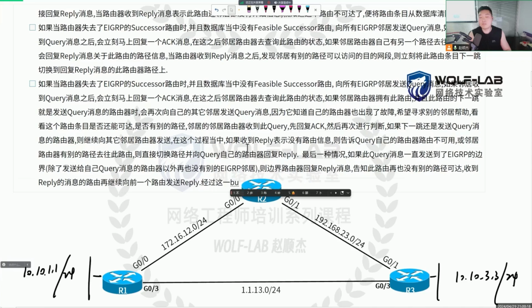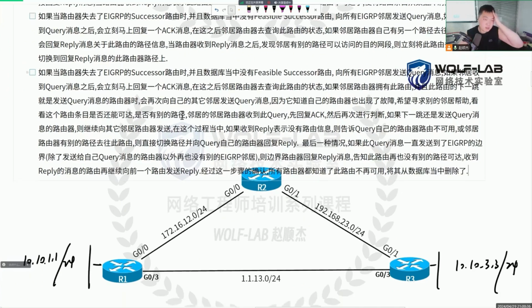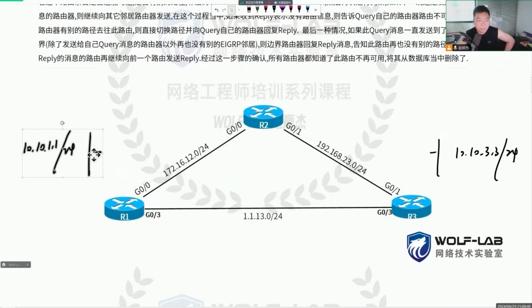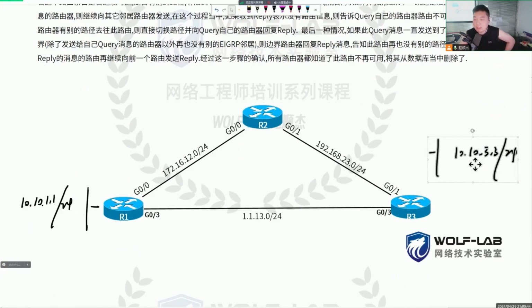Of course, speaking of the query mechanism, we can also see this phenomenon. For example, let's do this experiment. What was the situation of the experiment we just completed? R3 has a free route to R2. Then R2 filters out the route from R1. So in our last lesson, we filtered out the 10.10.3.0 entry to R1 on R3.